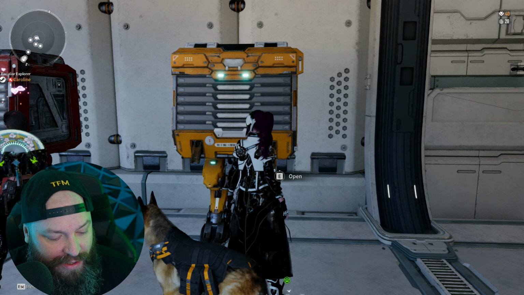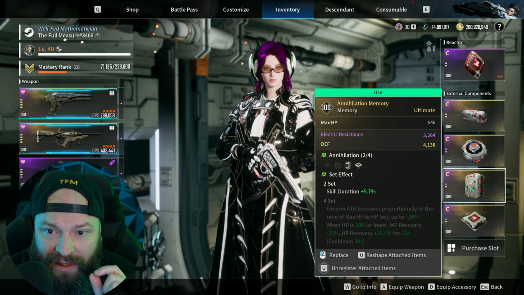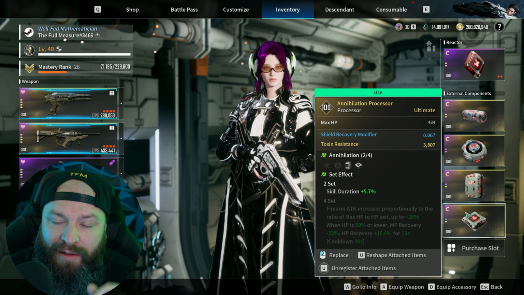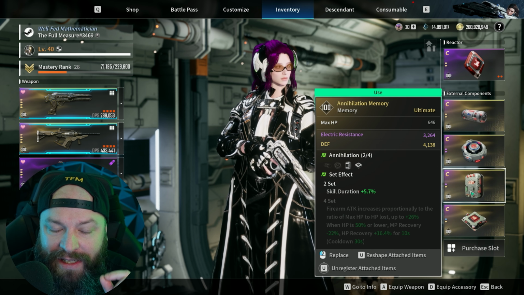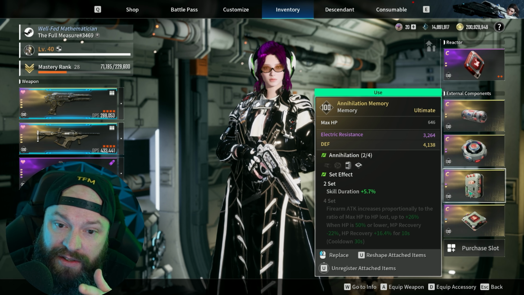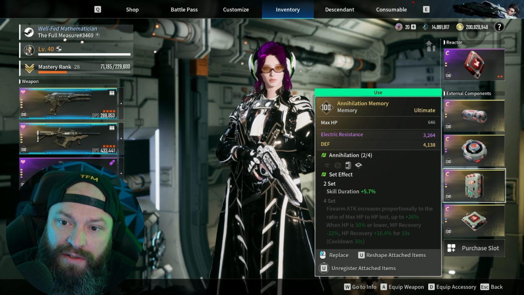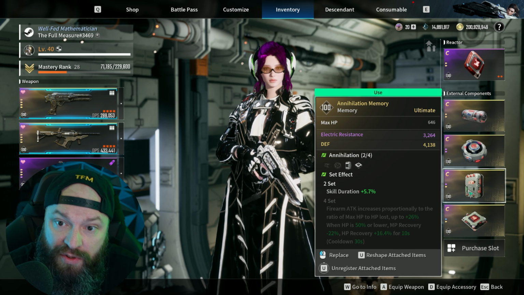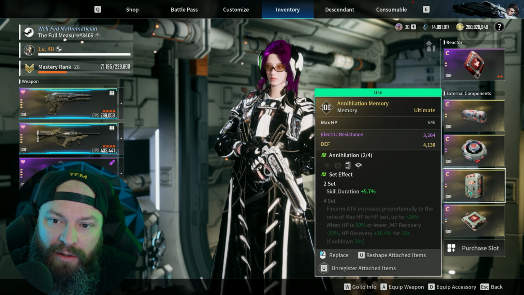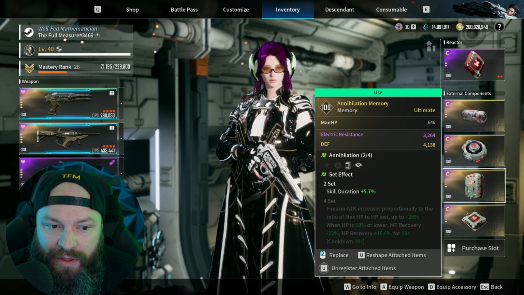Now, you might be wondering, okay, but why am I insisting on using 2-piece annihilation? And more specifically, the 2 pieces of annihilation that I use are the memory and the processor. Specifically the memory is super important here. Now, the 2-piece bonus of annihilation is really good. It gives you 5.7% additional skill duration, which can oftentimes be very useful. Usually your gun descendants have skills that you activate to be able to deal more damage with a weapon, and this will make that skill last longer. So, you know, why wouldn't you want that?